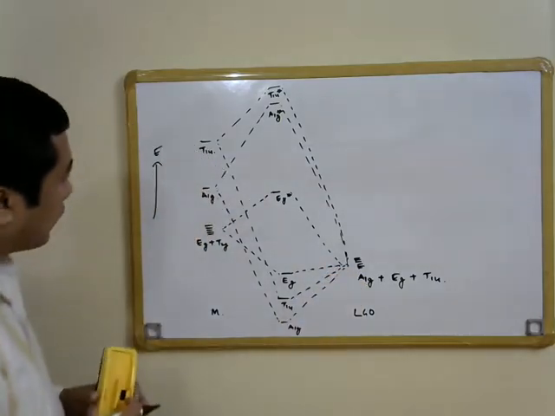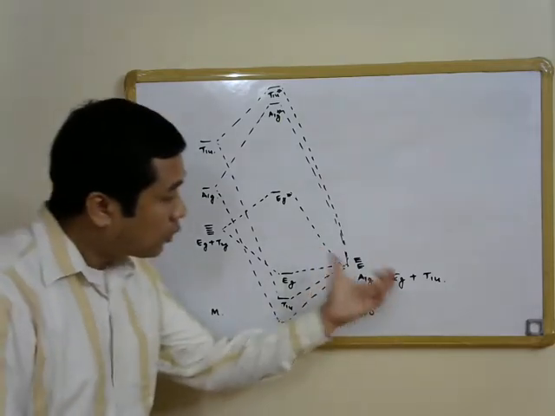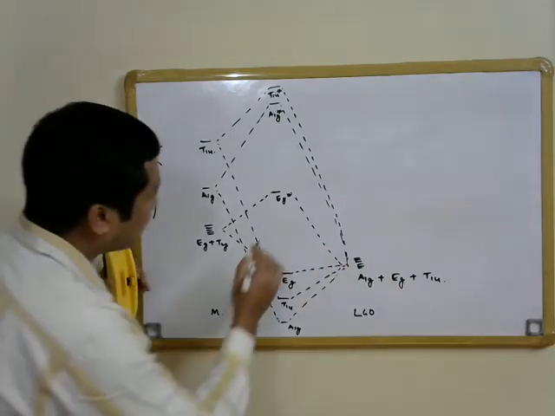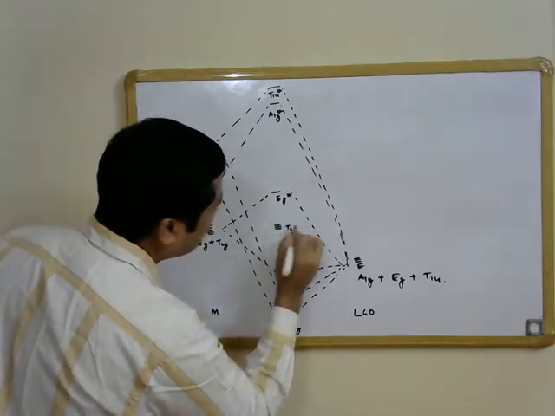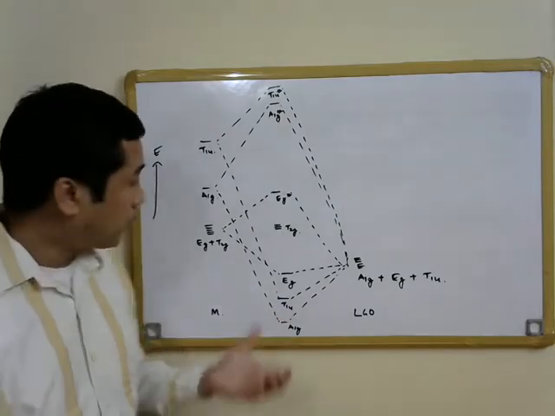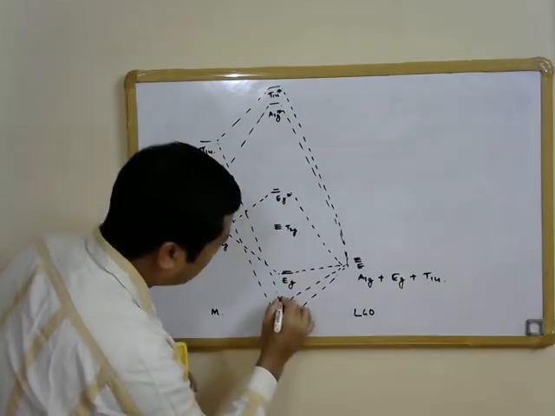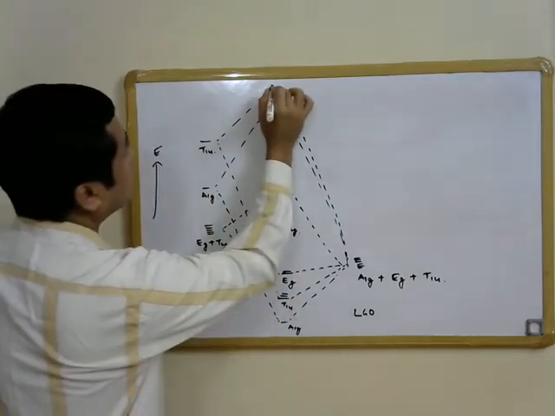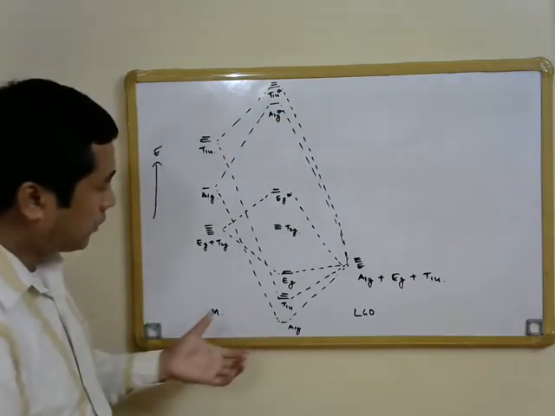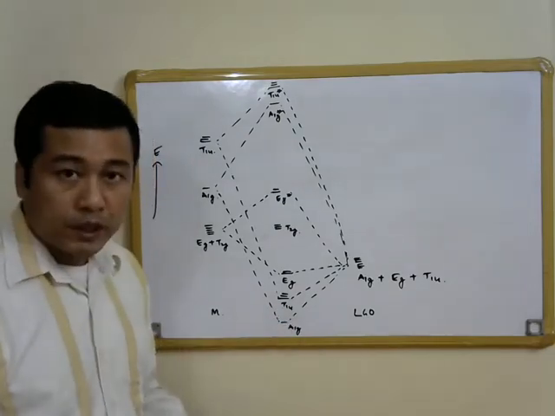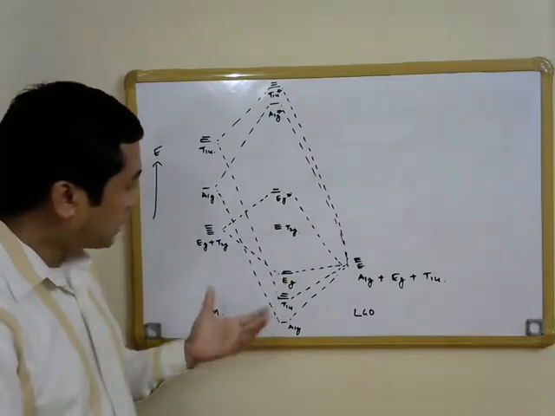So that is how we can draw. Then we see that there are metal orbitals which have T2G symmetry, but no ligand group orbital has T2G symmetry. So the T2G set of orbitals will not participate in sigma bonding, and they instead remain non-bonding in nature. So let's maintain the degeneracy of the orbitals here. As we know, T1 is triply degenerate, and EG is doubly degenerate, a two-dimensional irreducible representation. So that is how we can maintain the degeneracy.